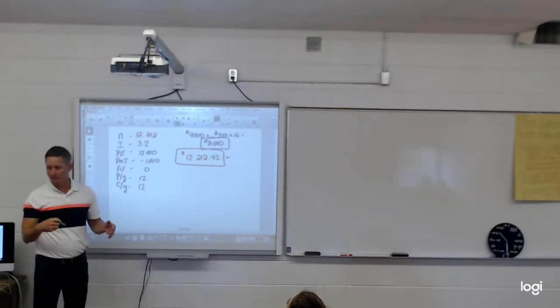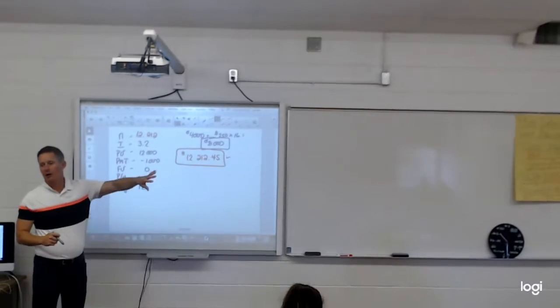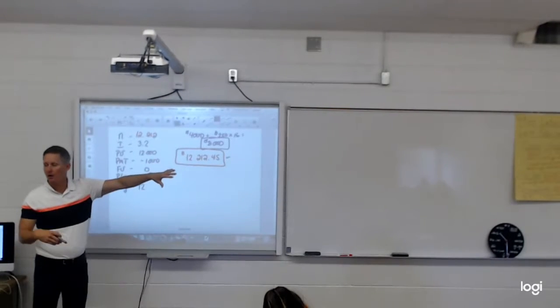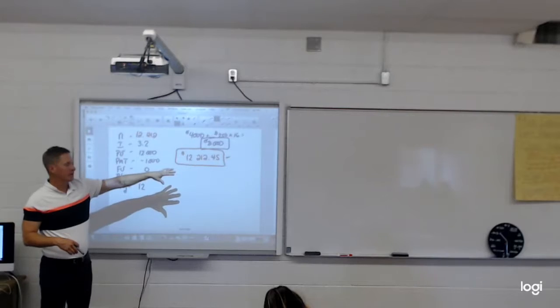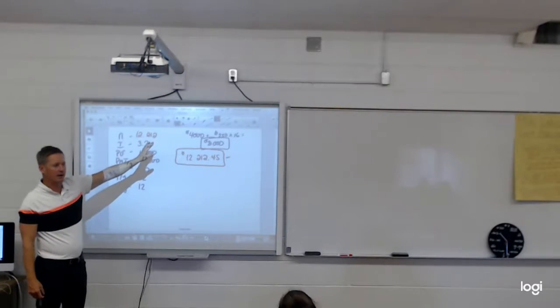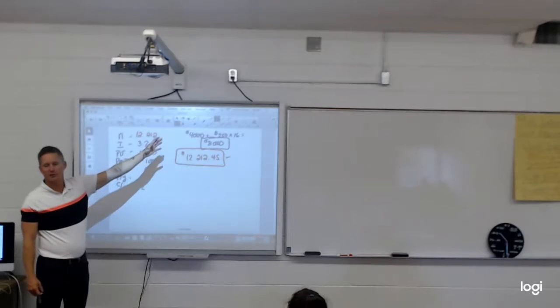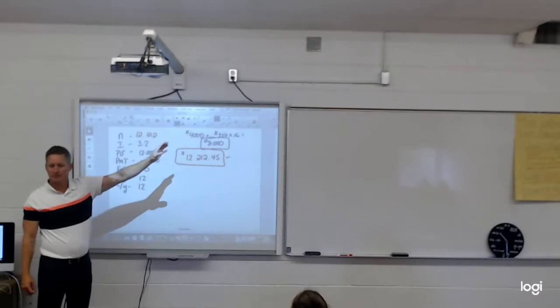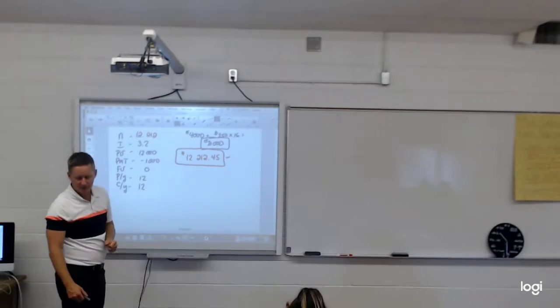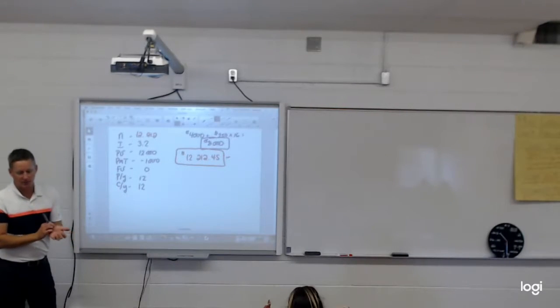If she were to sell the car, she would get some of that money back. But it also says that the car depreciates. Okay, so she did this in about a year, right? A year and 0.212 months, or sorry, 0.212 years. So the car depreciates by 20%. So let's look at the depreciation now.